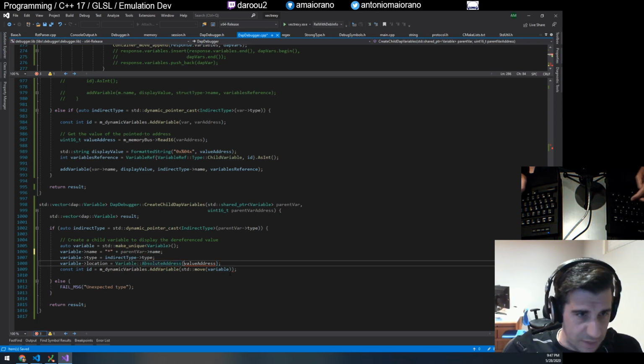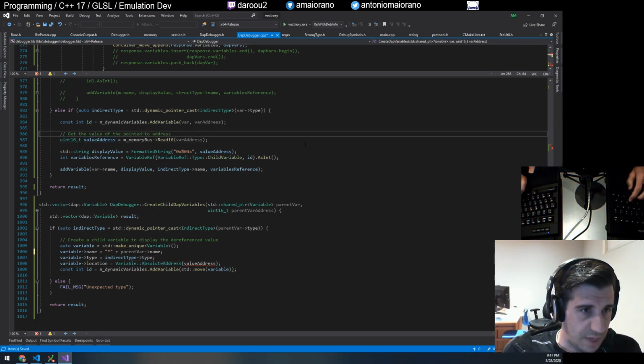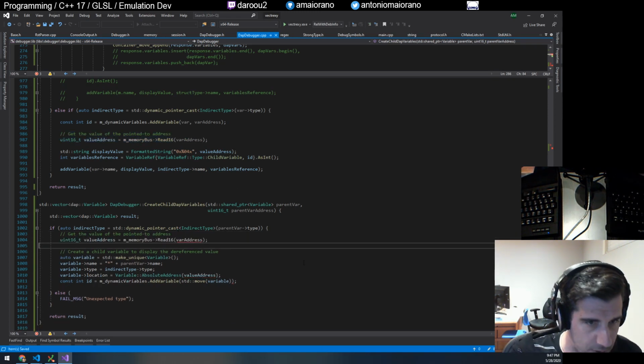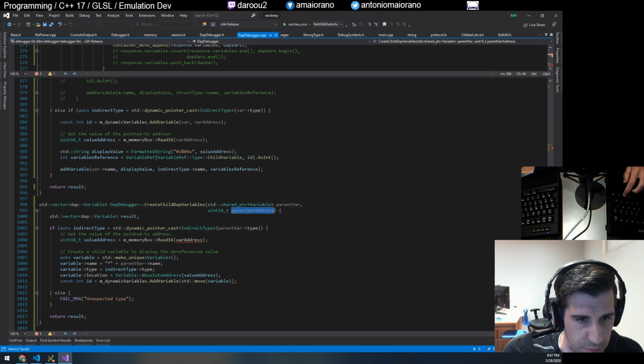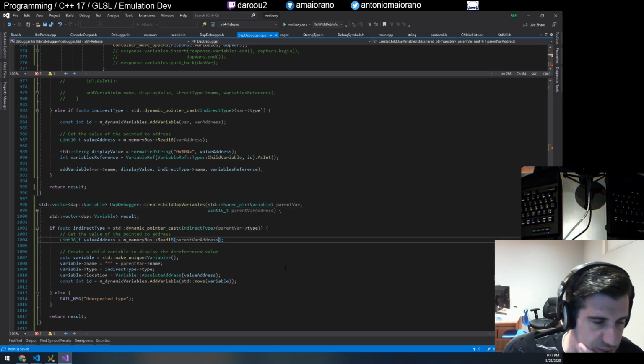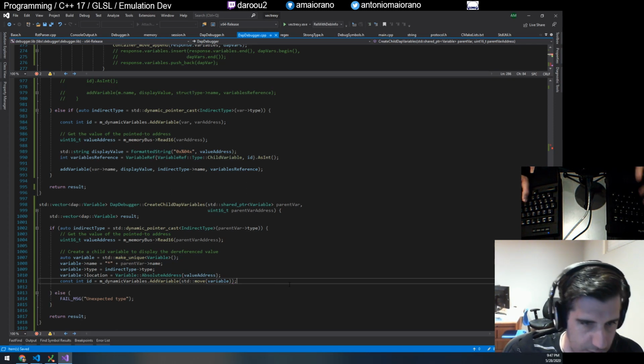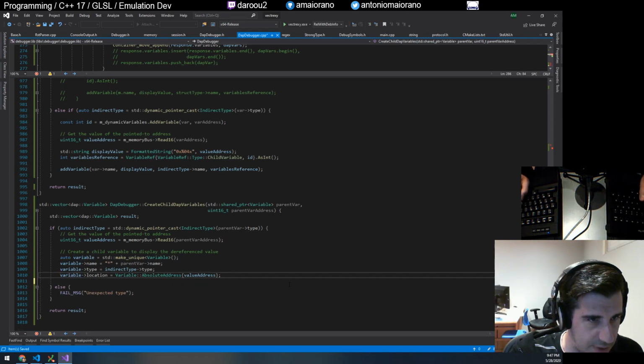As for the value address, we're going to do the same thing here, and we're going to read from the parent variable address here. Yeah, and this disappears. Don't need that. Right? No, we don't need that.